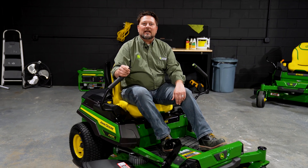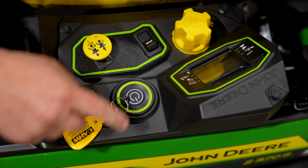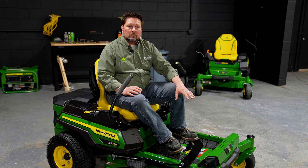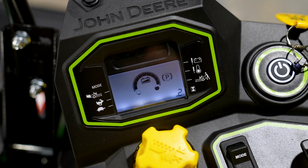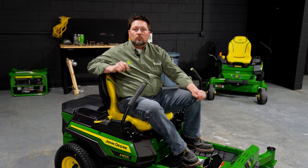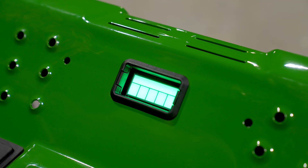Now that we're in the driver's seat, let's take a look at what it takes to operate this electric machine, and it all starts with this magnetic key pin. We'll start by inserting the key pin and pushing the power button. This turns on our display panel and our status display in the floorboard. The status display bar is white, indicating we're in standby mode. In this mode we can see that our parking brake is on, our battery life, and how many hours we have on the machine. When you're ready to mow, we leave standby mode by pressing and holding the button for two beeps, after which your status bar changes from white to green — now you're ready to mow.